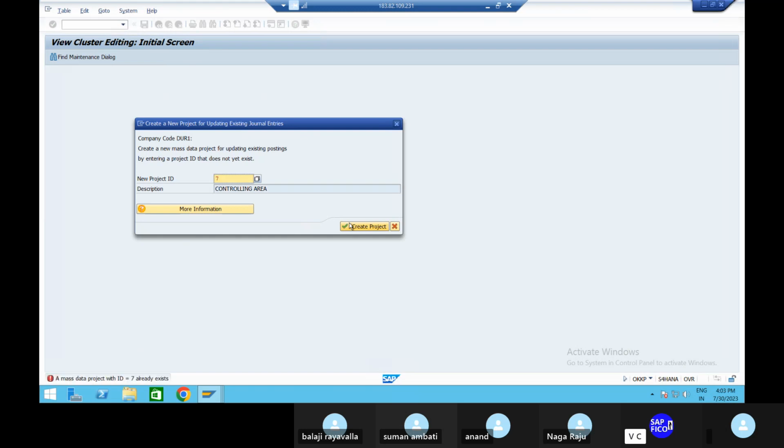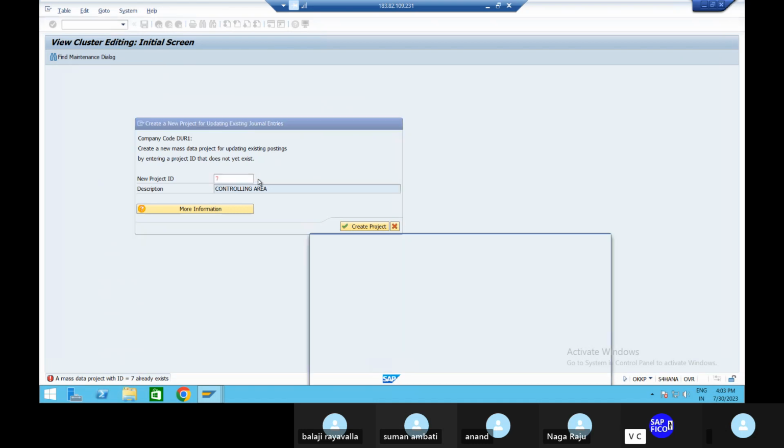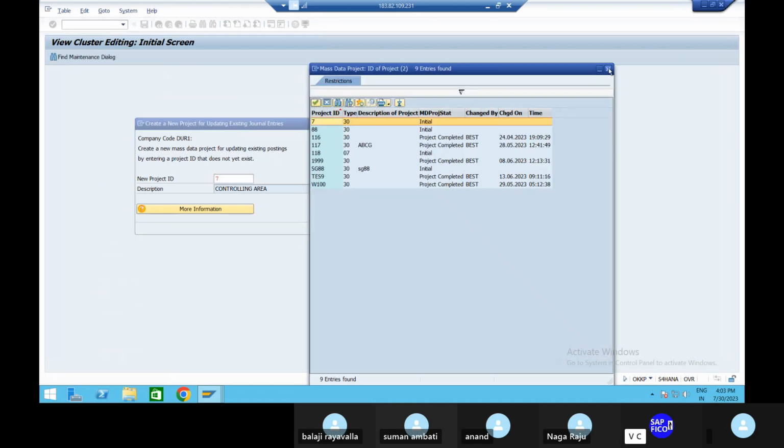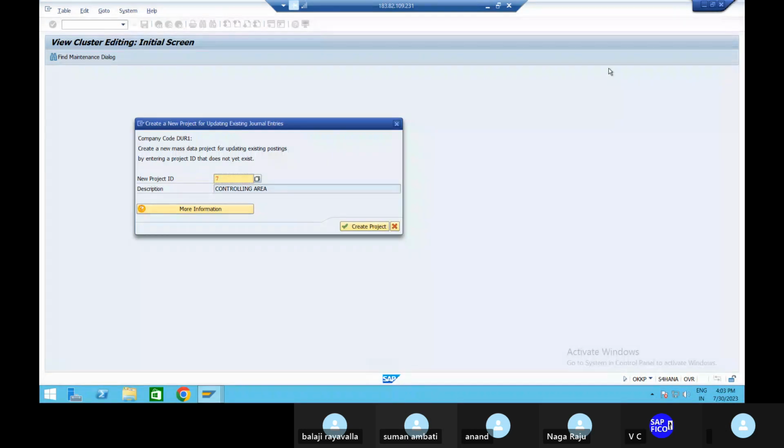Mass projects already existed. Can you create the 8? Remove the 7, just give 8, and go to create project.